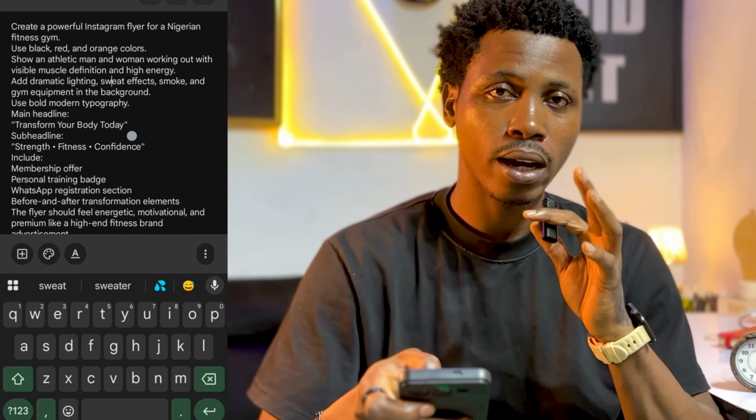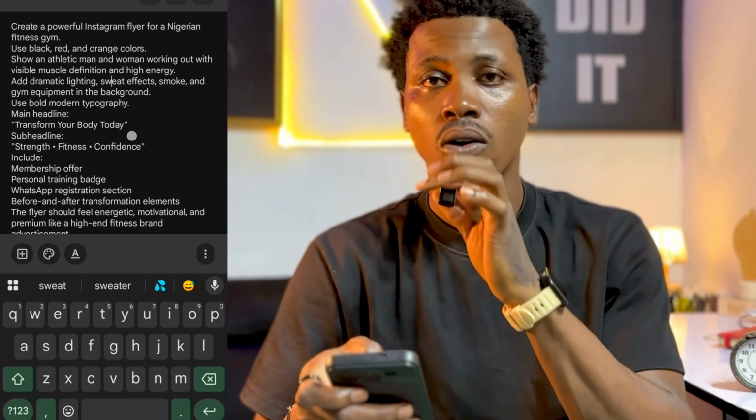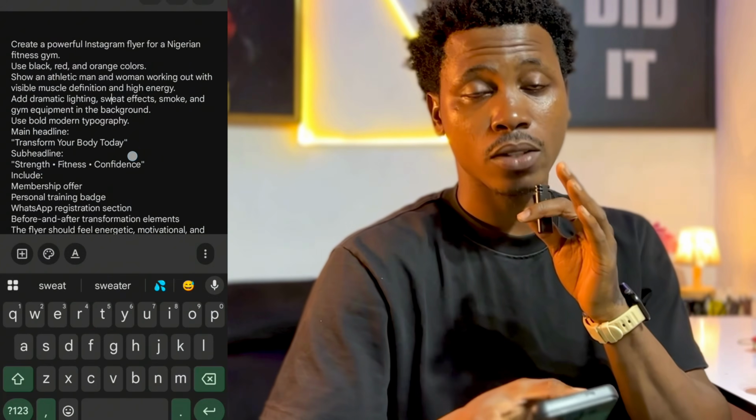Now if you are telling AI what you want, you have to tailor it down to every detail of this design. These are AI, they're not humans. If you don't tailor down the details of what you need, they might end up creating something else for you, and maybe what they will create for you is not going to be something you want, or is not going to be high definition. So you have to be very specific and you have to follow every instruction in this video so that you will end up creating stunning and outstanding flyers for your business. So let's go back to this very video right now.